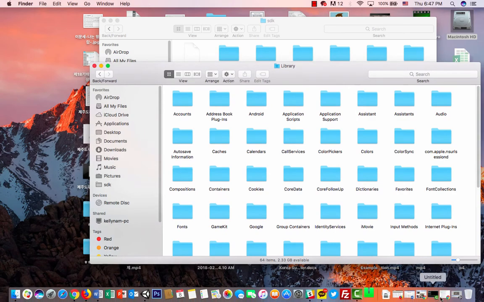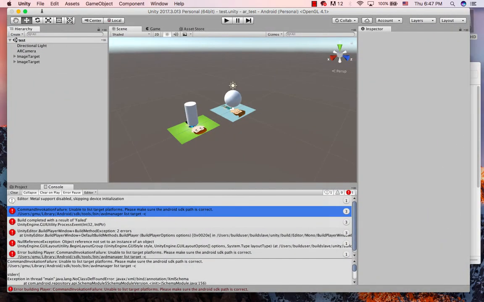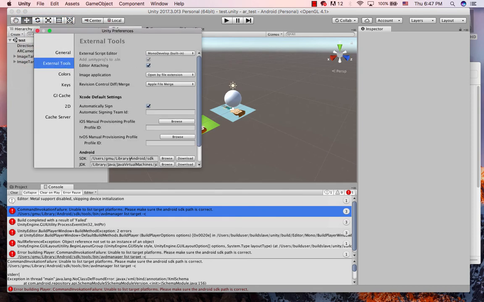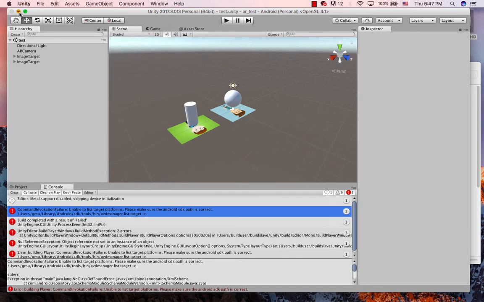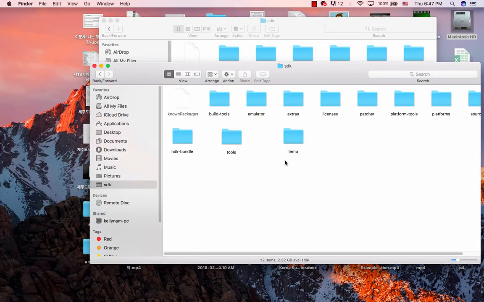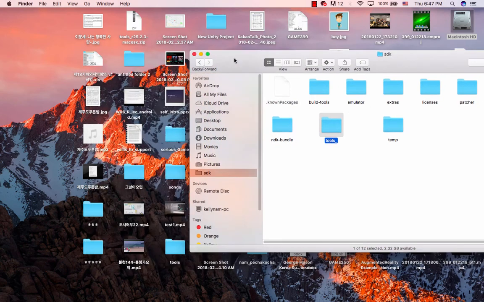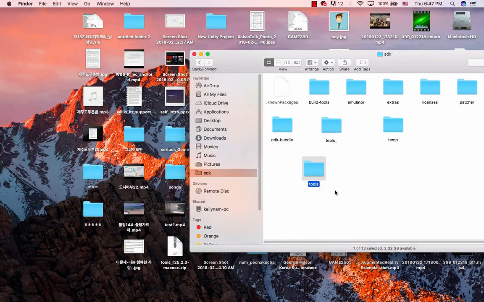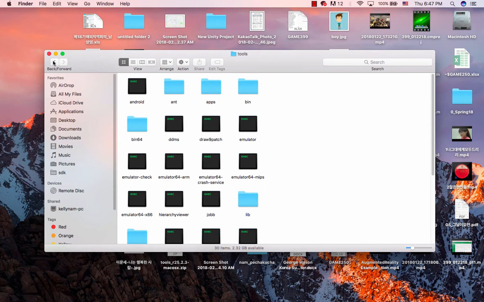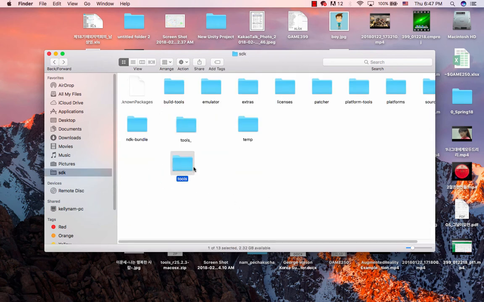Library, Android dot SDK. Here basically what they're saying is, I'll actually keep this one just in case, and then put the new one right over here. So now I have this new, more updated tools folder.